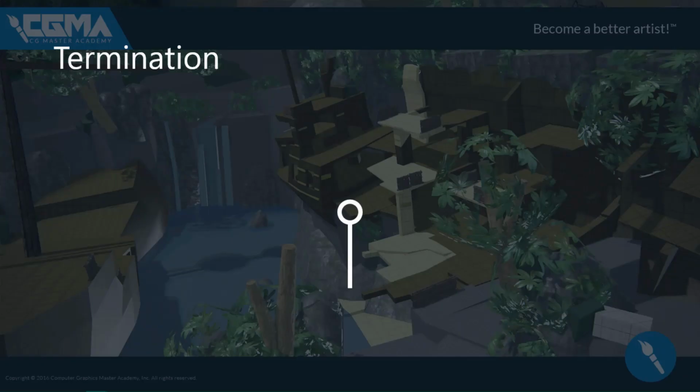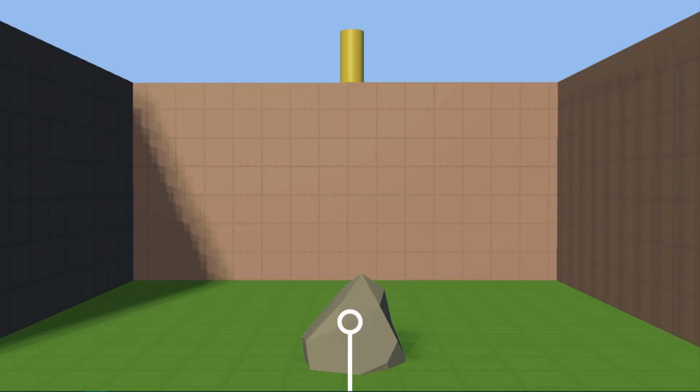So next would be a termination. A termination is the end destination of the current path. It could be possible that this is the destination that the player was meaning to find. Obviously, this is not true in this picture if this indeed is the goal. Or more likely, as you see right here, this is a dead end, and the player is forced to retrace their steps.